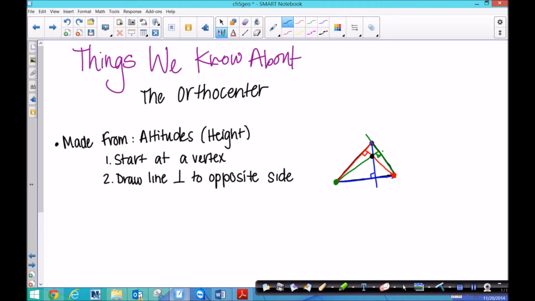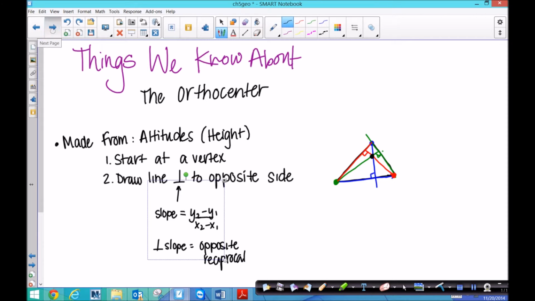Okay, so really the only thing that you need to know about the orthocenter is that it's made from the altitudes or the heights, and that we need to be able to find a perpendicular line. The way that we're going to do that in just a moment is by finding the slope. And remember, slope is y2 minus y1 over x2 minus x1. Then we need to be able to find the perpendicular slope, which means that we're going to be talking about the opposite reciprocals. And now we're ready to dive into a problem.